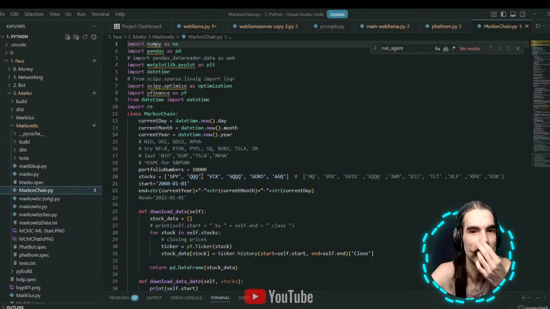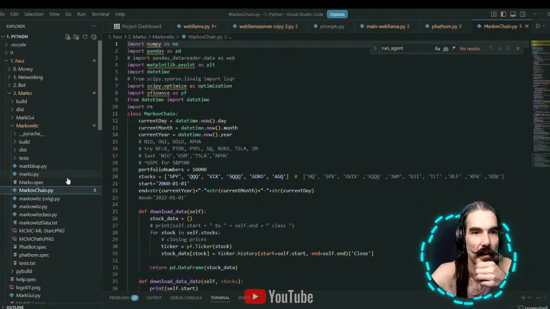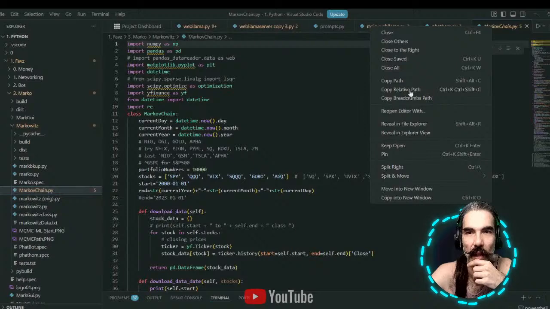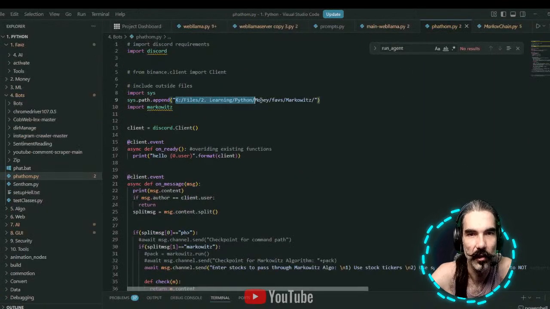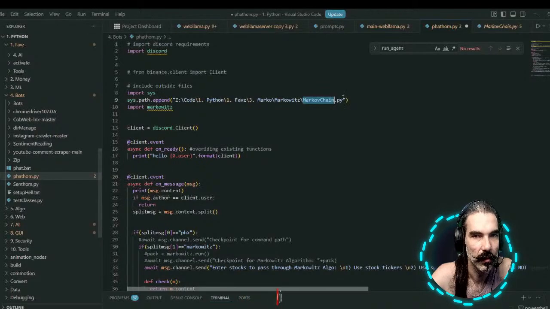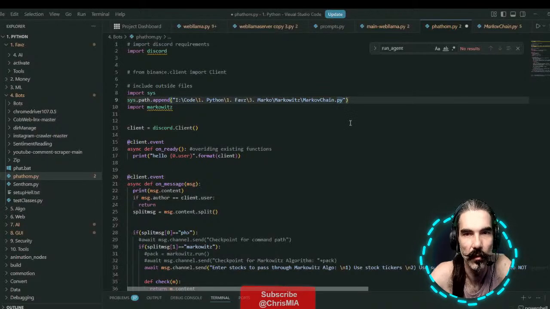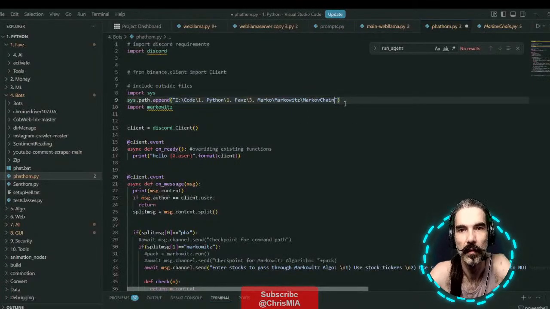Class Markov chain. There it is. So I'm going to grab this, copy path, go back to Fathom. This is actually the file I'm looking for. Although I don't. Do I? Marco Markowitz. I think I just need to do faves Markowitz.